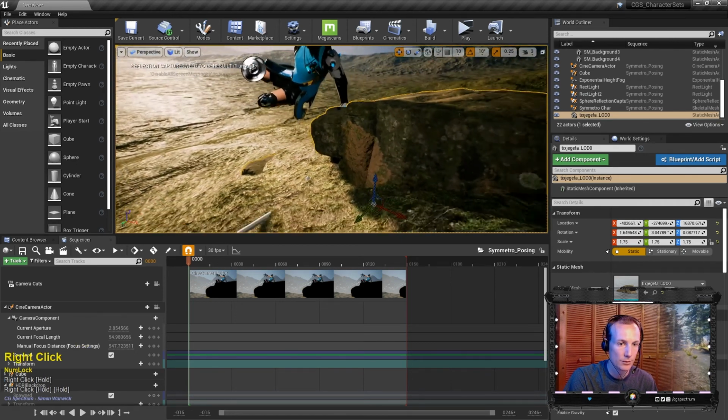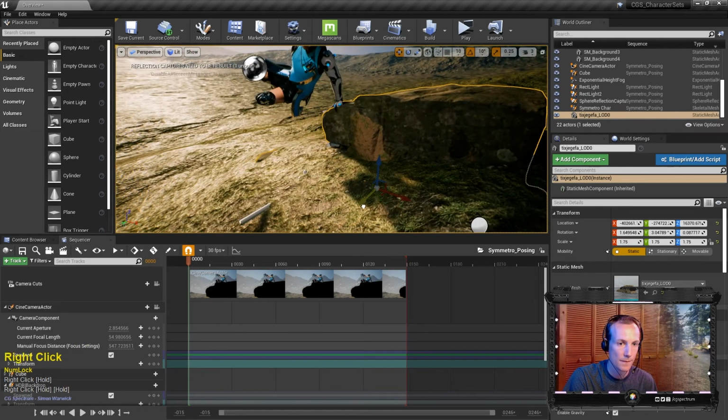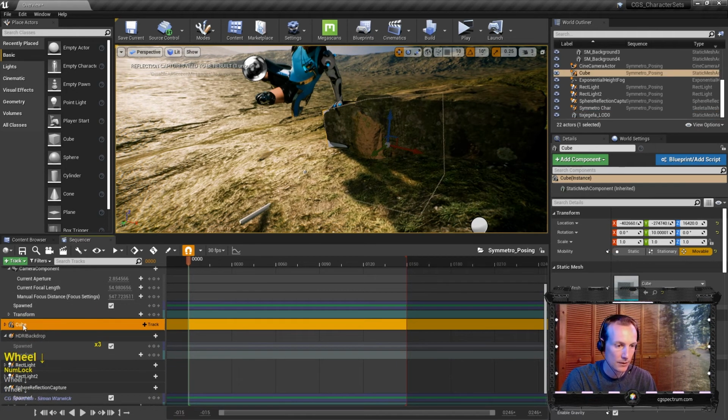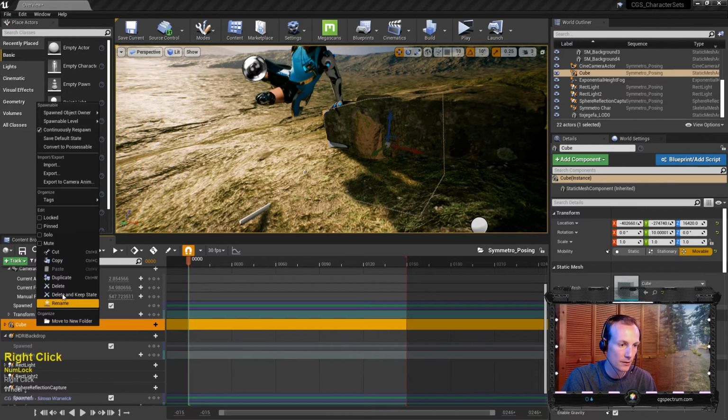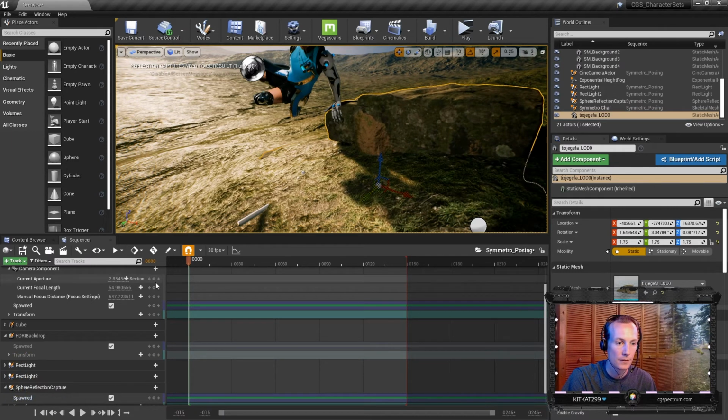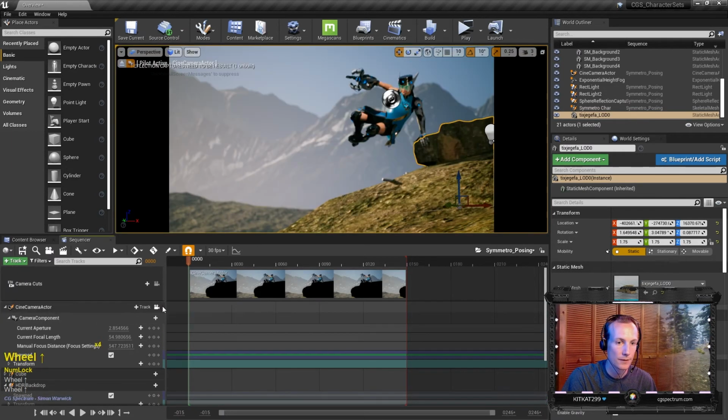I have no idea what's going on here with this hand. What's going on? There it is. So that cube, we don't need it anymore. I'm going to mute it. See what that looks like.